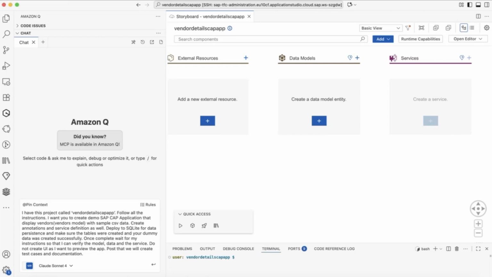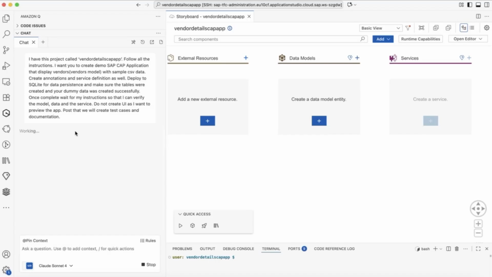Handle SQLite deployment, data persistence, create tables, and what's interesting is we can even tell it what not to do, like skipping the UI creation, and it understands that. We are also setting up a workflow essentially by mentioning that we'll verify everything before we move to test cases and documentation.